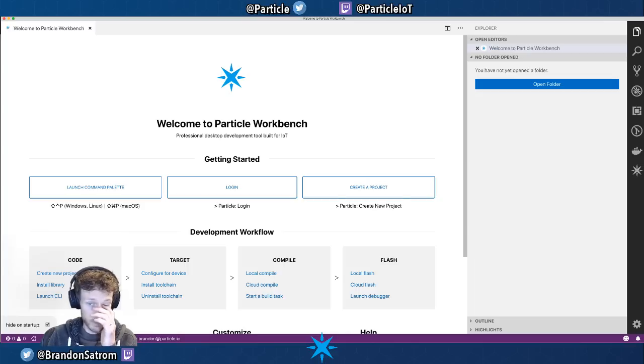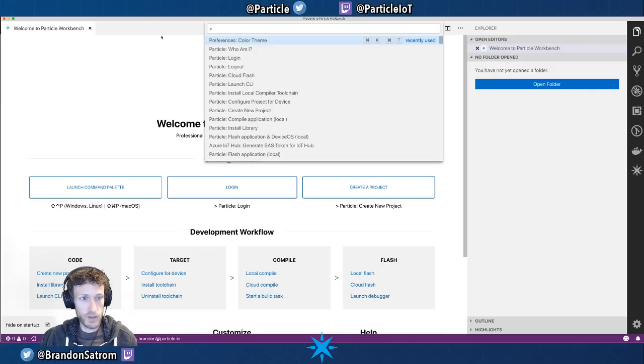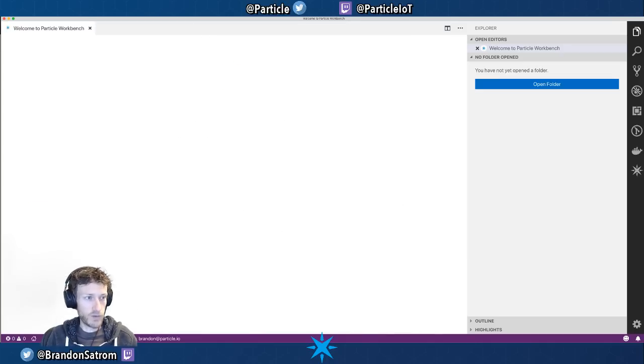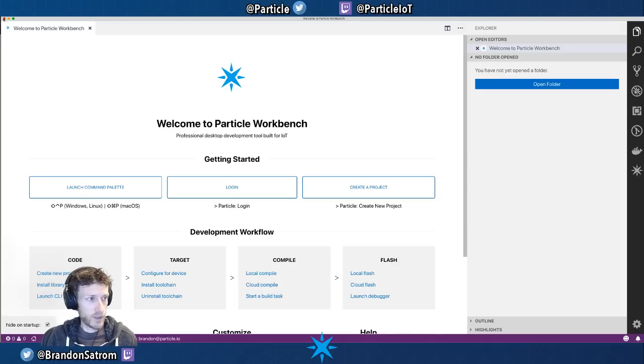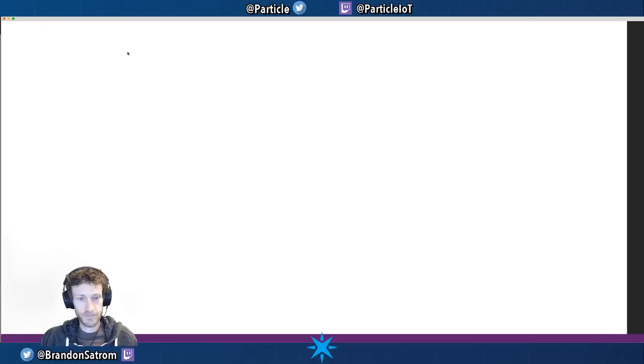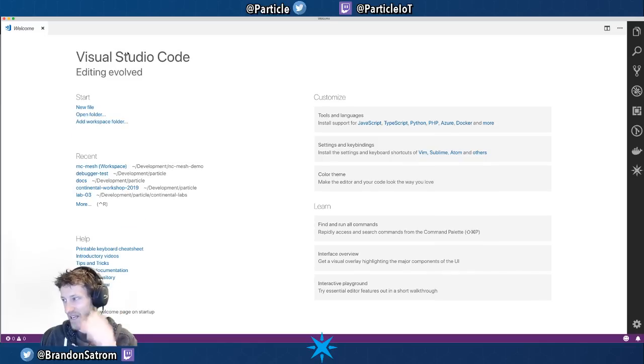Matter. No, why did it not do that? Let me try to, just have my window reclose on me. Color theme. There's a few. Let me close my Visual Studio Code window and reopen another window. Yeah, Third Coast. Of course, you got to have a theme. You got to have themes with these things.